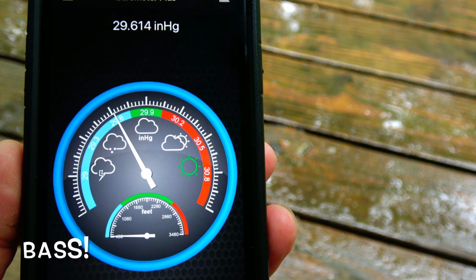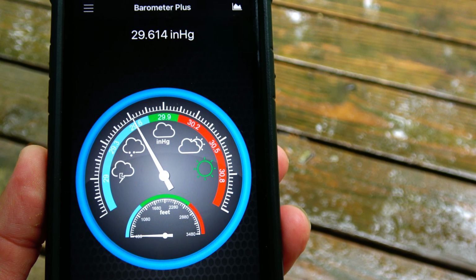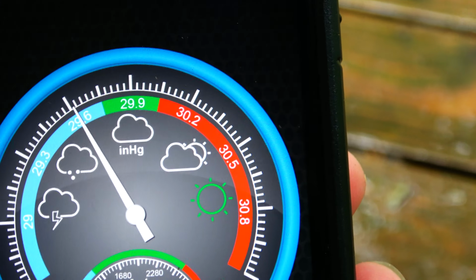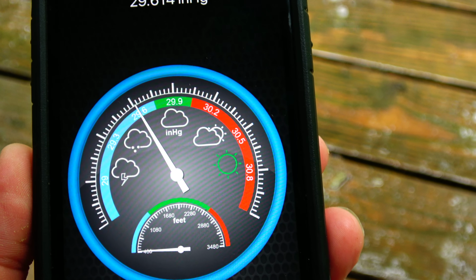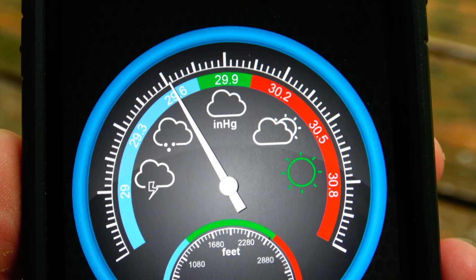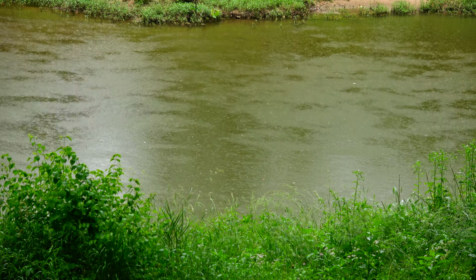Okay, I know you guys hear me talk about the barometric pressure a lot, but fish love it when that pressure is dropping. Now anywhere in the blue area to the left there is great fishing, but if you get right up in there to the 30s, anywhere in the green from the 30s, you might as well stay at home. I've been going by this for a couple years now and paying attention to it, and it's a real thing, man. That's why when I cast it out earlier, the longest I had a minnow in the water was 5 seconds. And as you can see now, I'm sitting on my front porch.